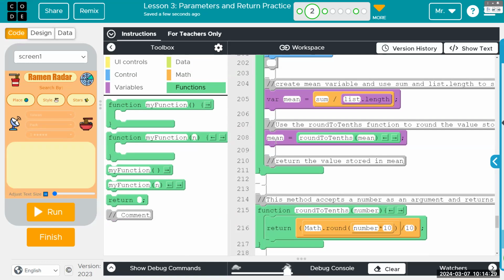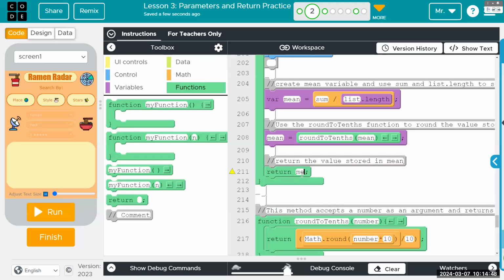Okay, mean, the long decimal form of the average, is going to get whatever it used to be rounded to tenths, because that's what's going to be returned. And then we actually just need to return it, return mean.